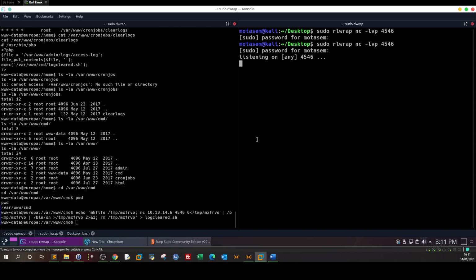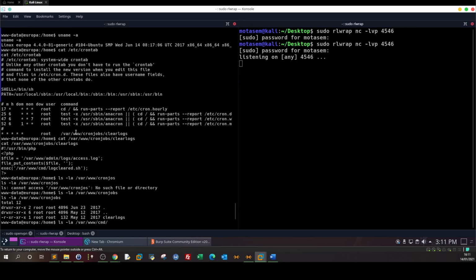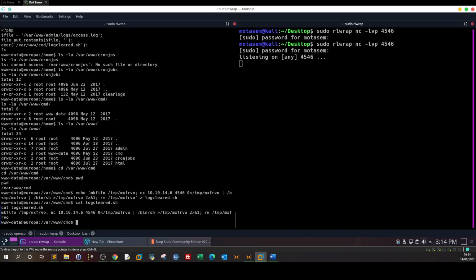Let's wait now for the connection from the remote host. Basically, when the cron job executes, it will execute this script, which has been written by us. And as the cron job is running as root, we will receive the reverse shell as root. Oh, what we forgot to do is give the script permission to run. So here, chmod the log script.